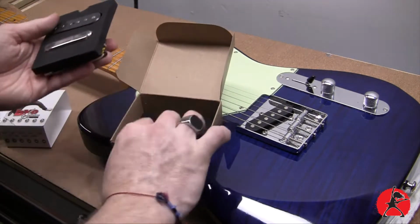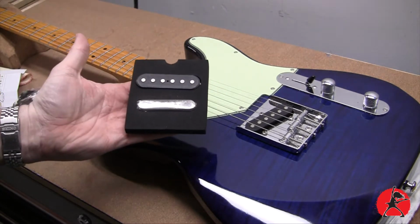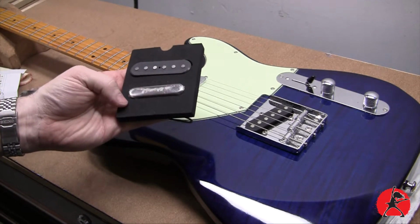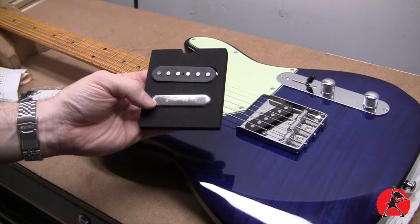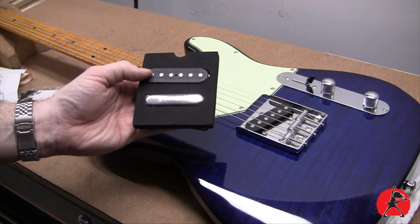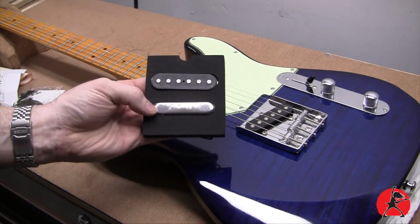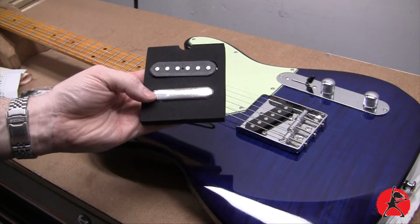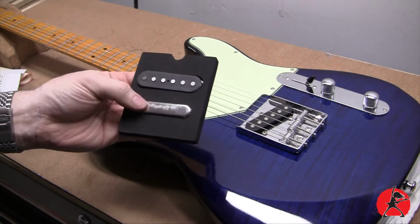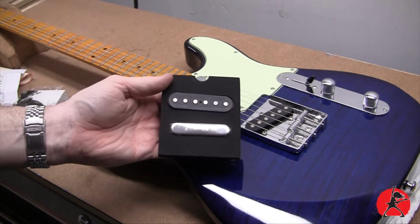So these pickups are really nice because not only are they wax potted, they're using A3 magnets, and the DC resistance on these, I believe on the bridge pickup you're looking at about an 8.9. On the neck pickup you're looking at about a 7.1. And they're using 43 gauge plain enamel wire. And of course it's a nickel silver cover here, which I like. So I'm anxious to get them in the guitar.